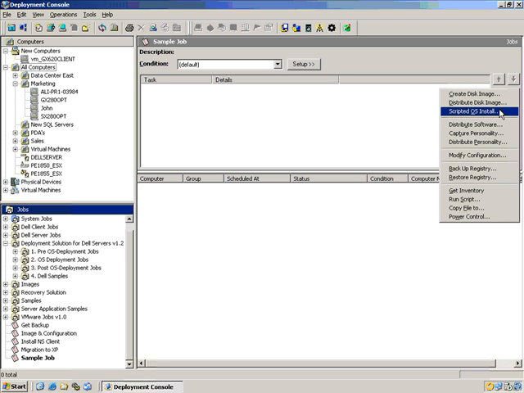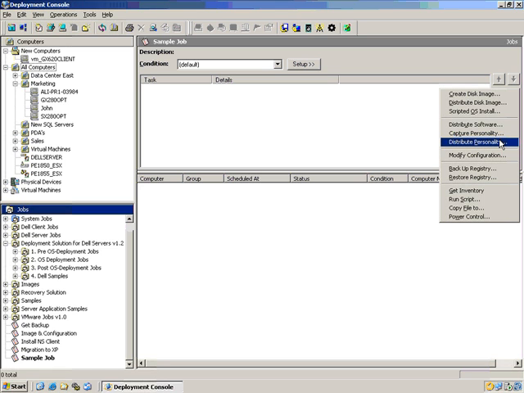That will step you through a wizard to create an unattend.txt file or kickstart file for your Windows or Linux scripted OS installation. You can distribute software, capture a computer's personality, which is all the user settings, all the computer settings such as network printer settings, IP address settings, computer name, and IP information, as well as folders and files. Once you've captured all those settings and files into a package called a personality package, you can then distribute that package to a new machine.